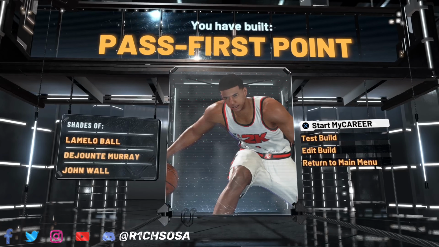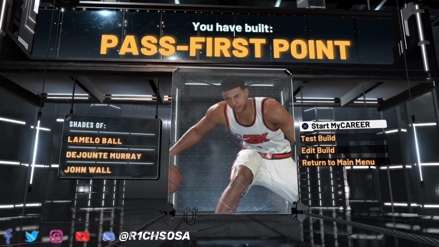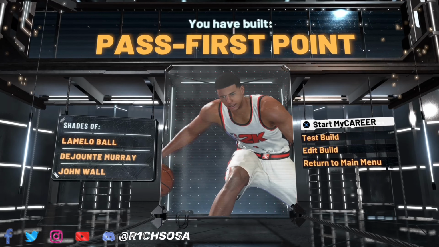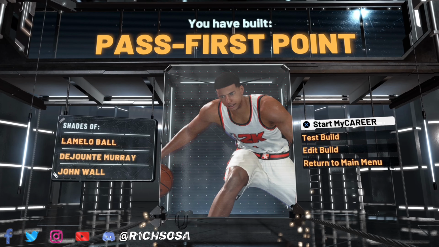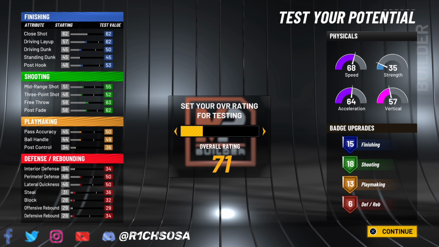Now, I really like the comparison of LaMelo Ball, but again, this is more like of a Ben Simmons build because of the contact dunks and what we're able to do with it. If it were not for the contact dunks, I would definitely agree and say that LaMelo Ball is going to be the best comparison for this build. However, he's not catching bodies out there in the NBA like Ben Simmons.